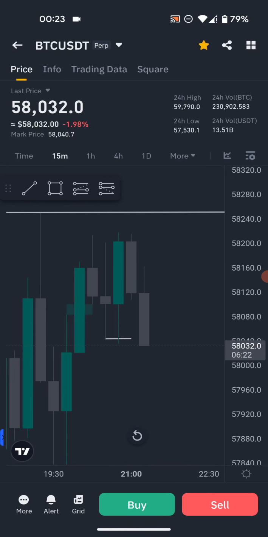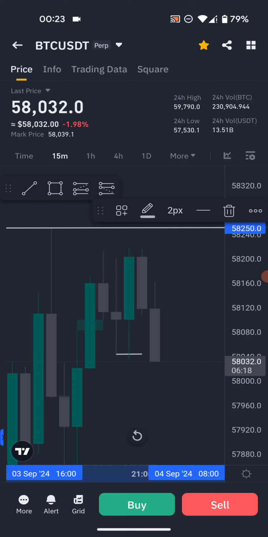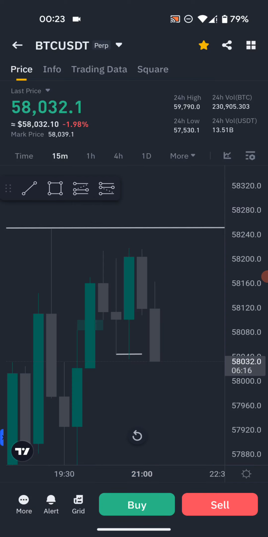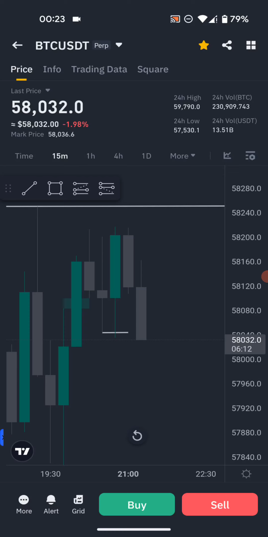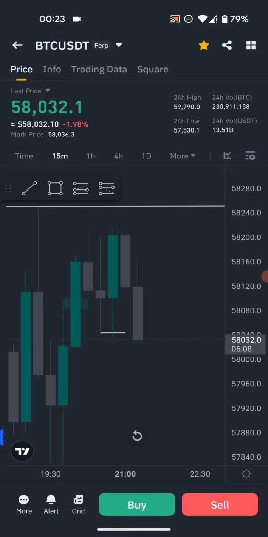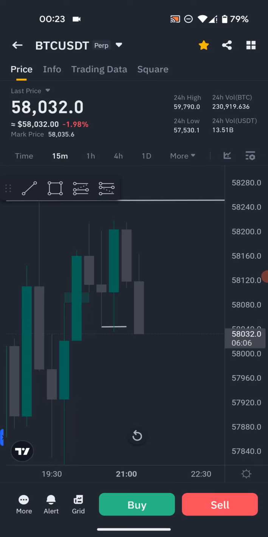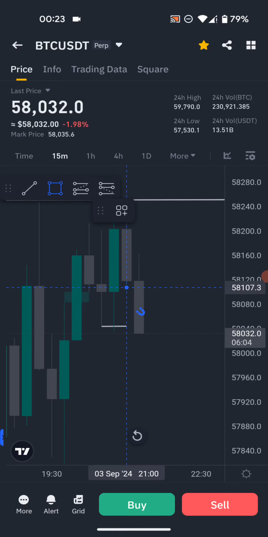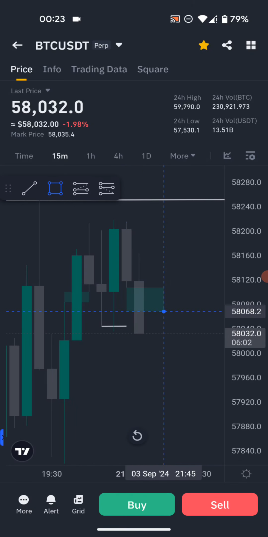So that's beautiful. The anticipation is to target this highlight here, but price failed to do so, and we can see price is trying to create an imbalance going lower. So this confirms that order flow is going low. If it creates an imbalance, we are waiting for the next candle.